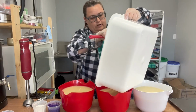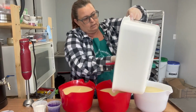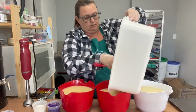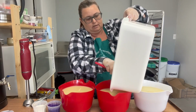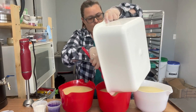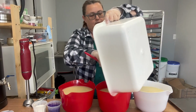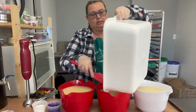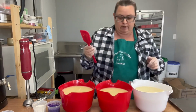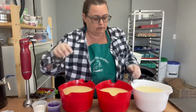This is the fiddly part about this one that I don't super love. It's kind of hard to hold it and get all the last little bitties of soap out of it. I would like, as I said, something round and just a little bit deeper would be great. But that's pretty close-ish, so hopefully we're gonna be okay.